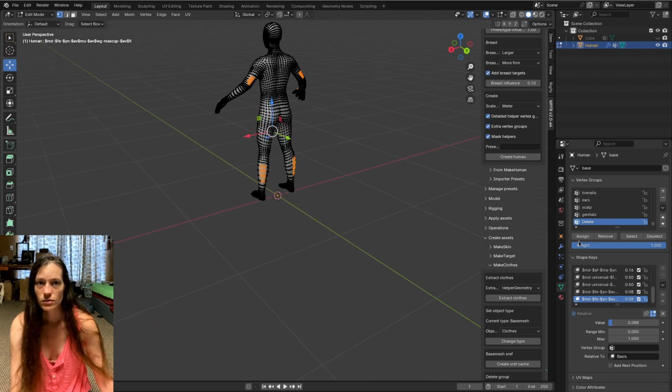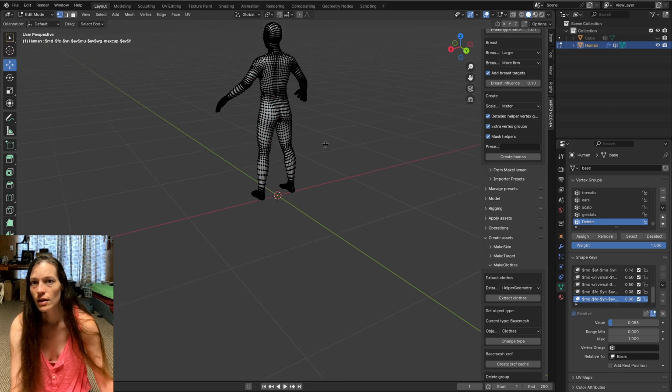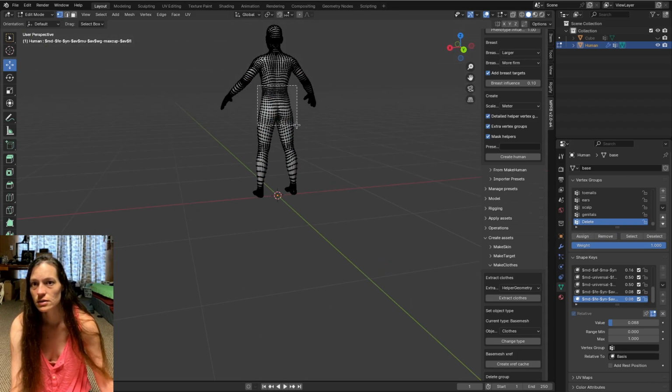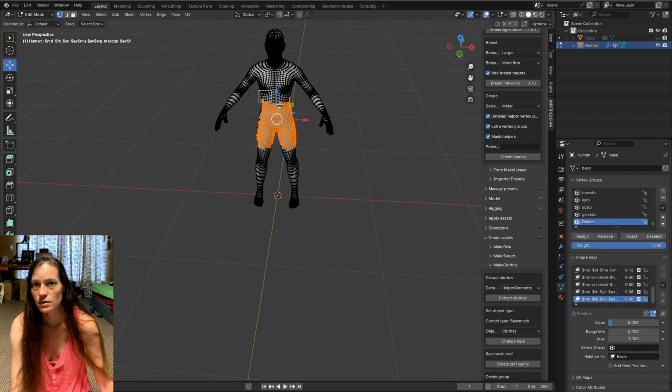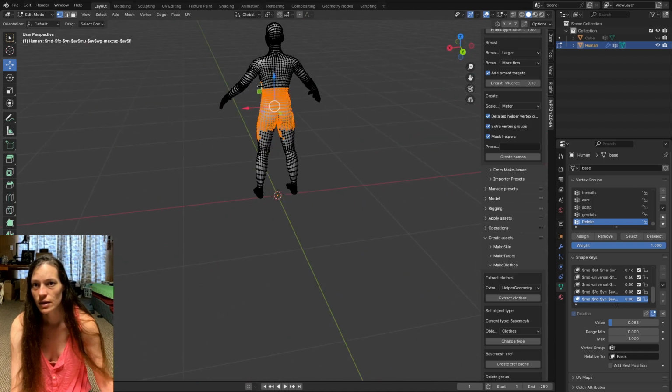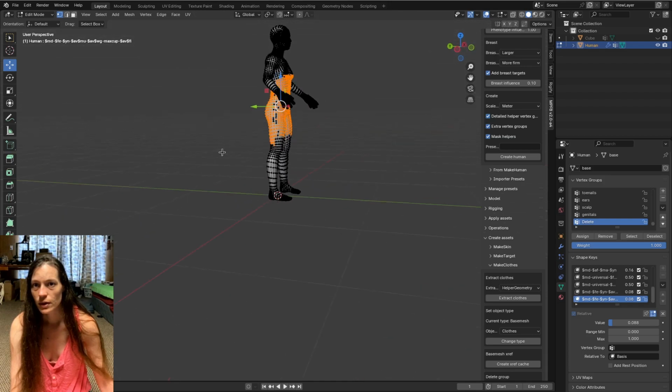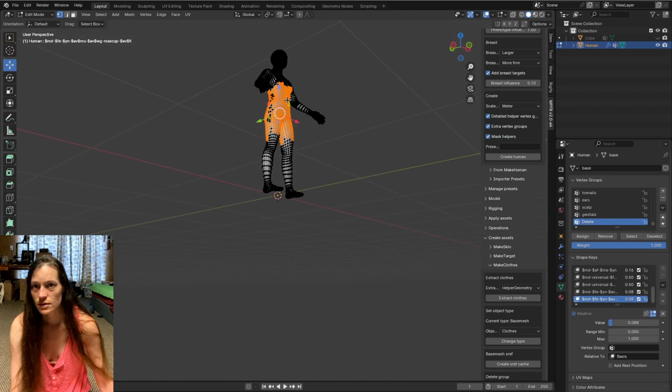So I'll just remove all of these and then select some from the middle, so you can obviously make this more accurate. But now we have a group of vertices.